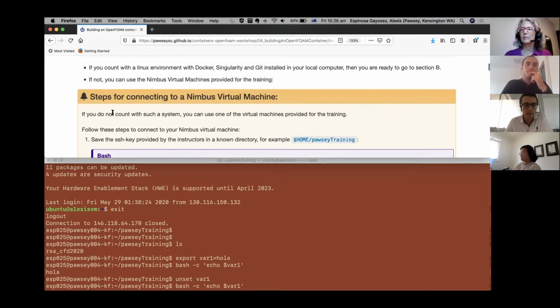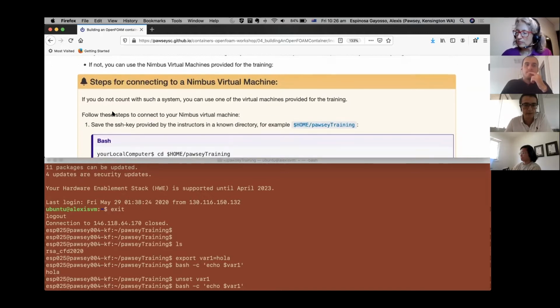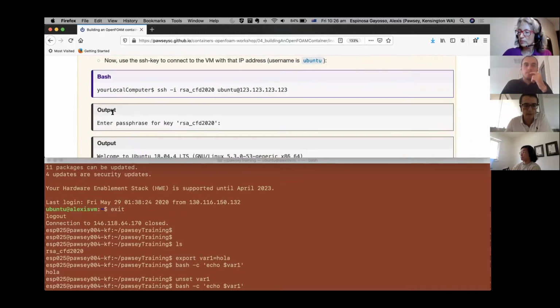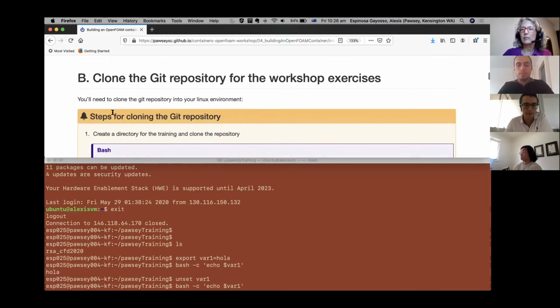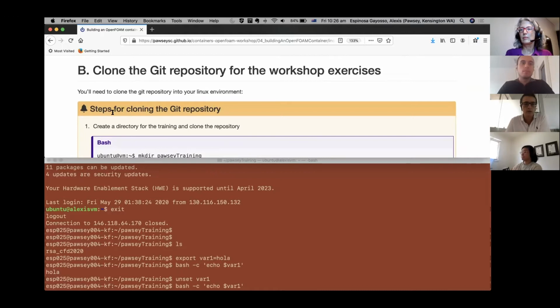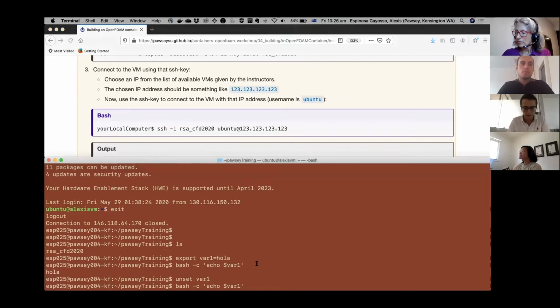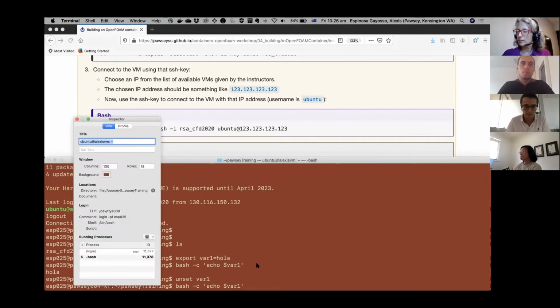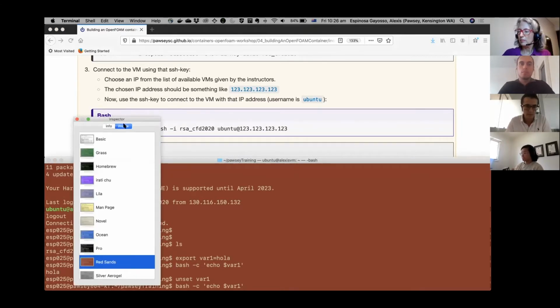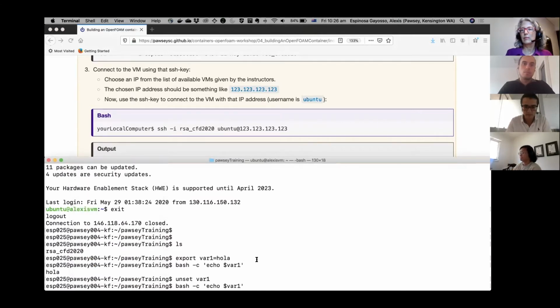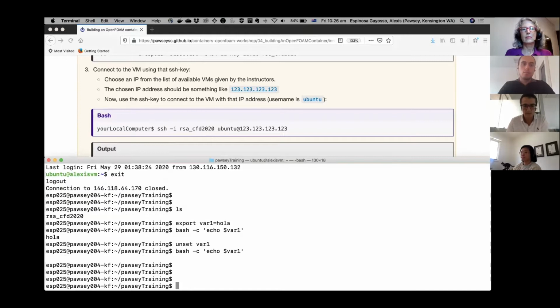So we have already passed this stage of connecting to the virtual machine in Nimbus. So part A is already covered. Well, it's not completely covered because I need to do it myself here.